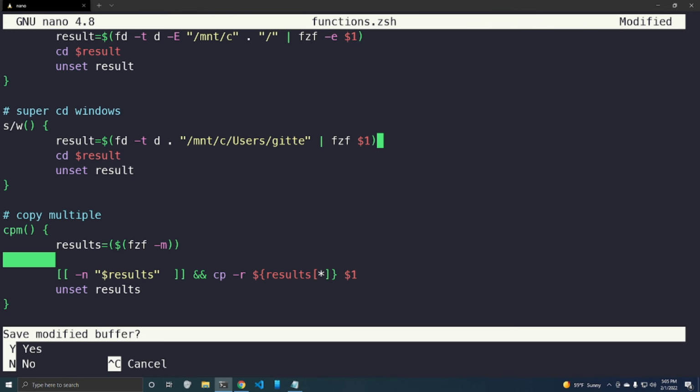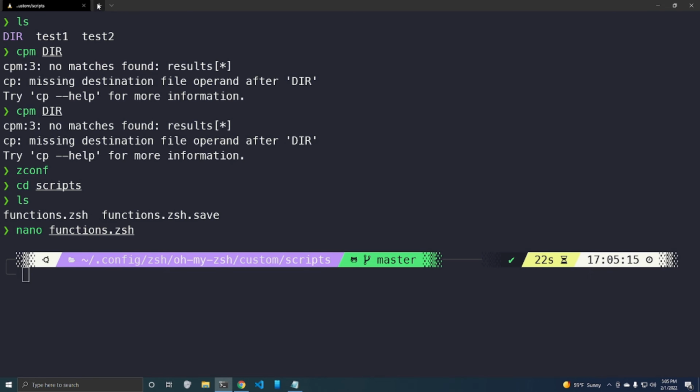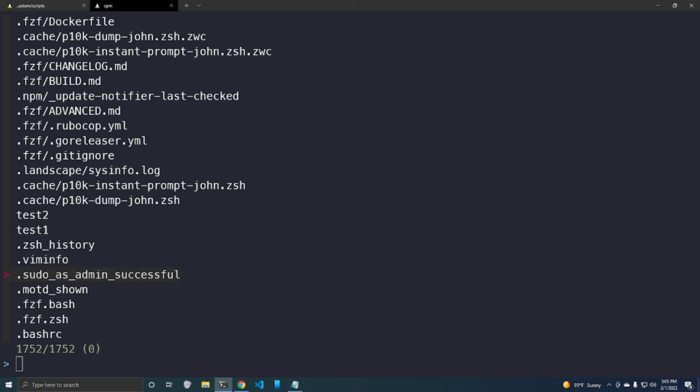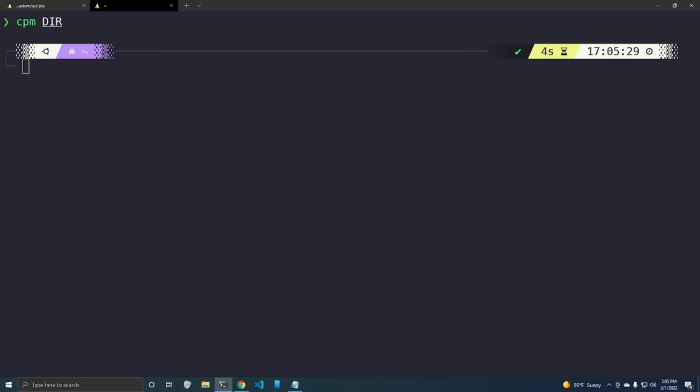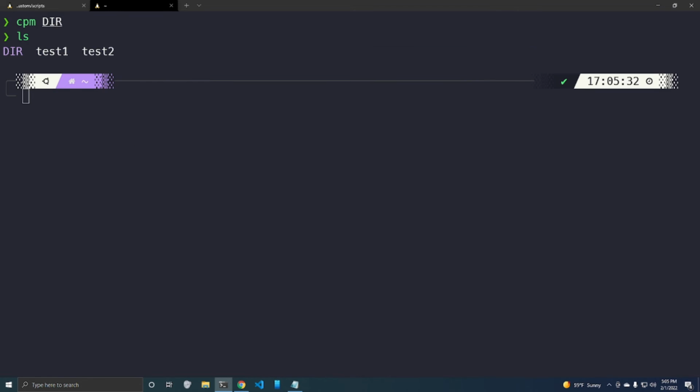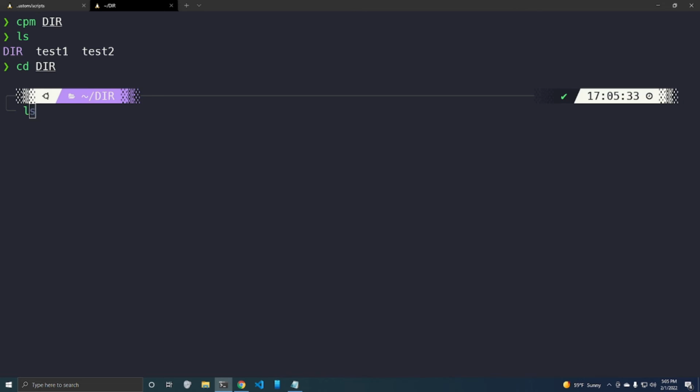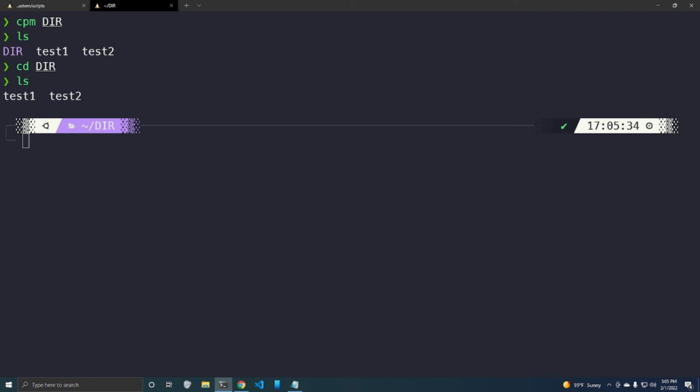All right, fingers crossed here. Let's do CPM dir. Now if we check dir, it copied both of those files into there.